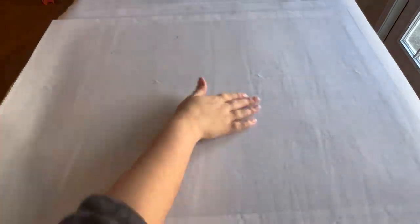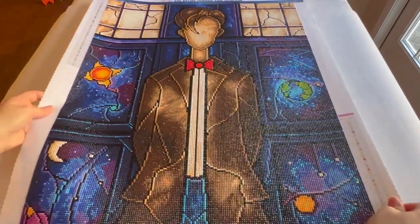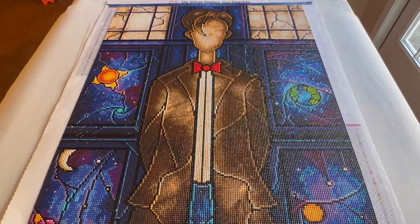I started to really get into the community more around this time. My third finish was for an event called Star Wars and Space Diamonds, hosted by Bella Art, Dana Cole, and Emeralds and Fairy Lights. It's Doctor Who themed and I think it still sells on Diamond Art Club. It's 50 by 70 centimeters, 44 colors, round. I started May 2nd and finished May 30th — within the month! I love Doctor Who; the 11th Doctor is my favorite. Matt Smith for life.